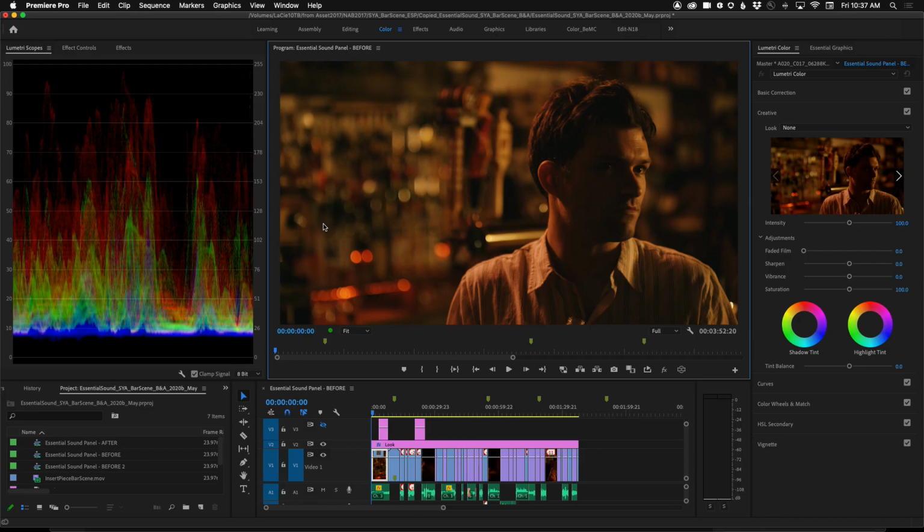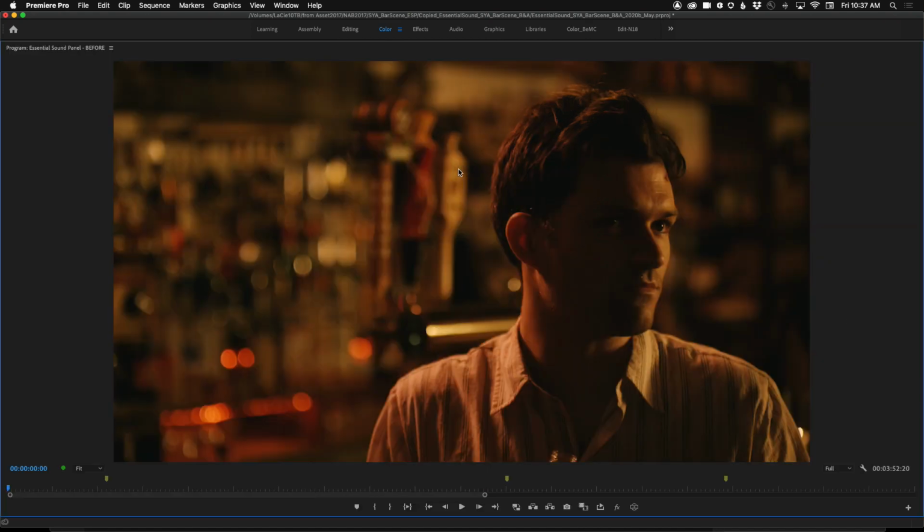Okay. So by the way, this is Control tilde. This gives you the uninterrupted full screen view as opposed to this, right? Which if you just hit the tilde key on the US keyboard, this is full screen, but you still have all the buttons. Control tilde gets rid of all of that, which is a really nice way to kind of view your content. Okay, here we go.